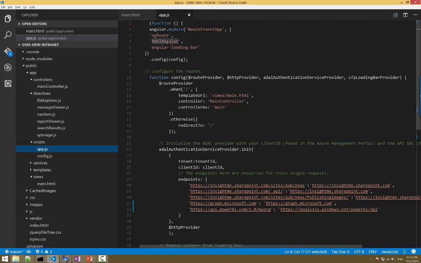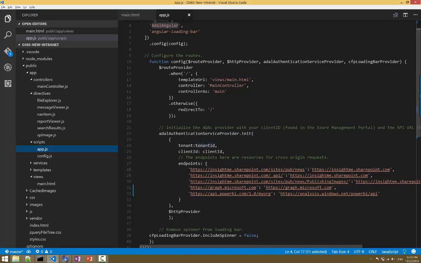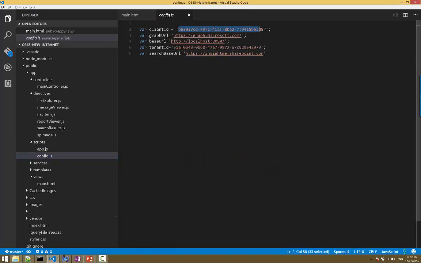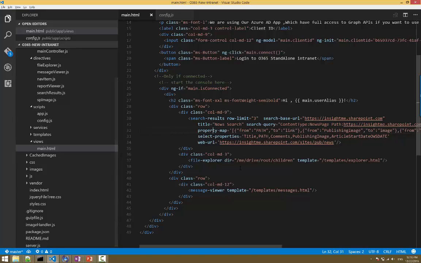And I think there is a PHP version for it just released, I think, 1 month ago or something. So we're using the Azure Active Directory Authentication Library Angular module to configure the authentication here. I'm giving the tenant ID and the client ID of my application, which can be read from here. This is my Azure AD client ID, and my tenant ID, which you can actually replace by common if you're building a multi-tenant application.